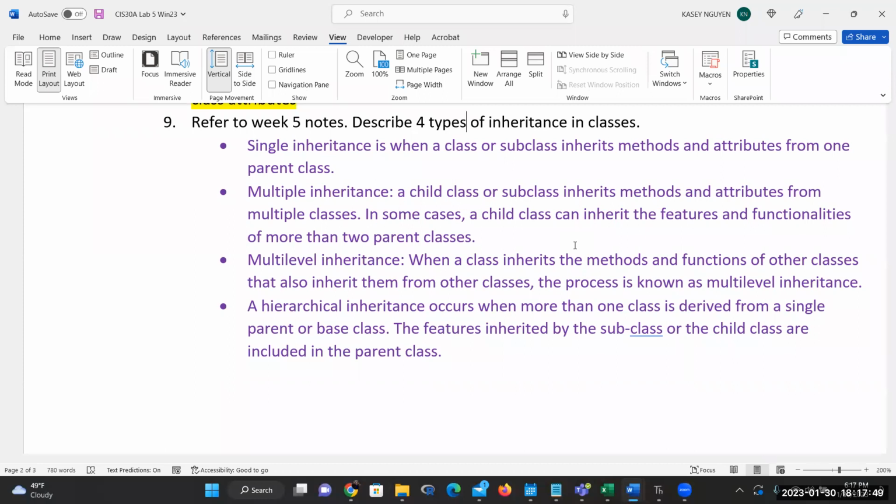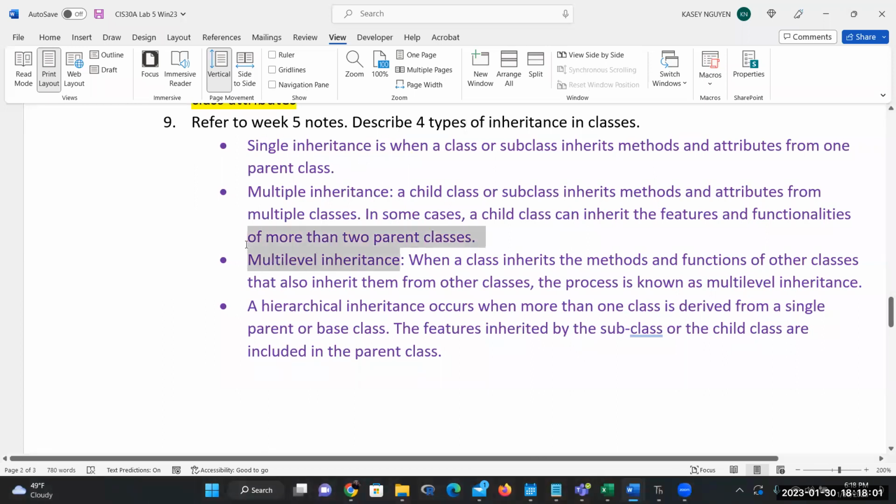Any questions? Okay, so see page 8 and forward. I think there's like 2-3 pages where you can also grab the definition for each type of inheritance, and you can add that to your answer page for number 9.